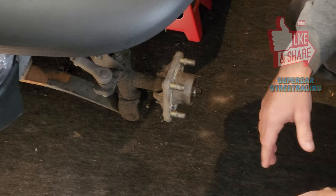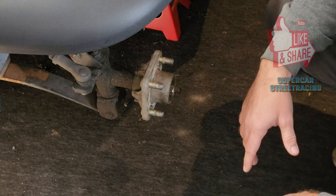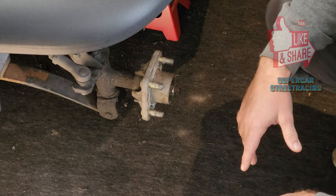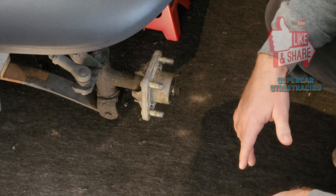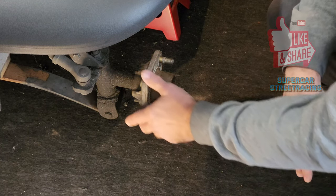You'd be surprised, these bushings probably go out every 4 or 5 years. They get worn out, especially if you've got heavy usage on your golf cart. So constantly keep an eye on them, because what you don't want is your tires, especially if you have aftermarket tires, getting bad wear. So always check those, make sure they're good.